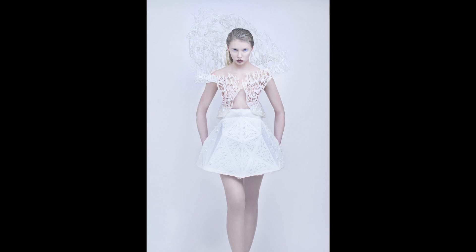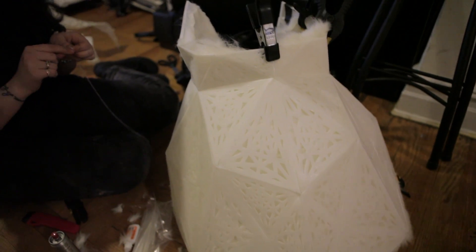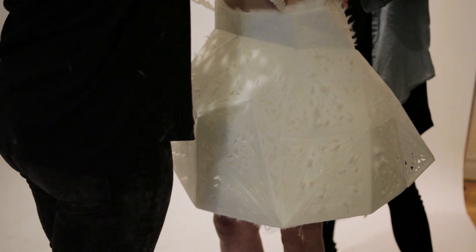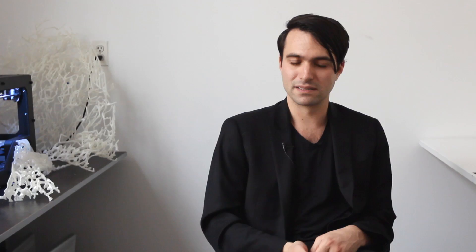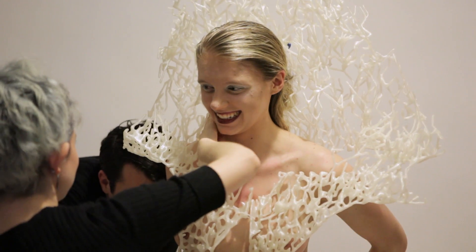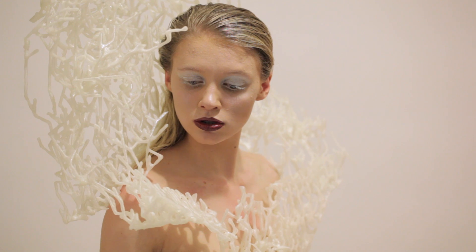This is called the Bristol dress. There are two main parts of the dress. The lower part is printed in the flexible filament and it was printed flat so we'd get a really smooth finish, and we worked with it more in the sense of traditional pattern making. We modeled the skirt in 3D in the computer, unrolled it, applied the patterns, and made the printer files. The upper part of the dress is this sort of big volume — a cloud-like, translucent sort of haze.